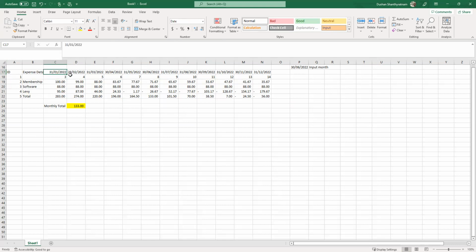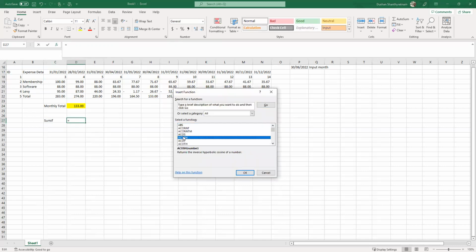So obviously the functionality that comes to my mind to look for a specific number from a range of cells using a specific criteria is a Sumif function. So let's test a Sumif function here and see how it works. I click on the function button again and look for the Sumif function.